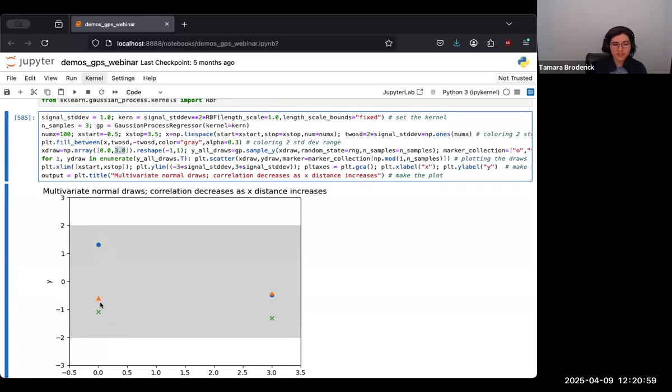So right now it looks like I have these 2 independent sets of draws here. But what's the blue dot going to look like relative to this blue dot when I make x be right next to this x? And remember, we're saying the correlation is going to be very, very near 1 between these points. Can anybody in the chat say, where do you think this blue dot is going to be relative to this blue dot when the x is very nearby?